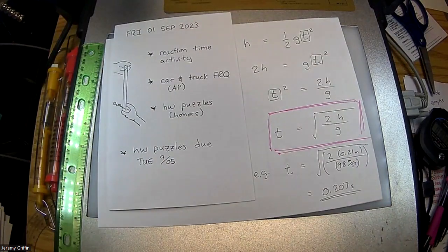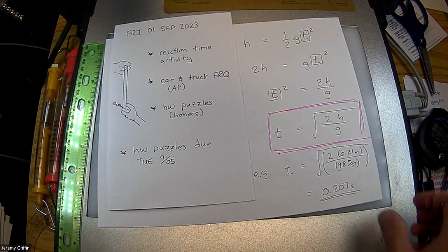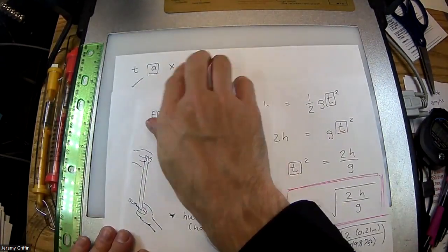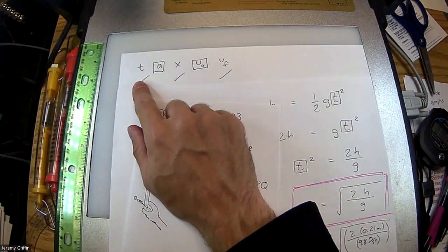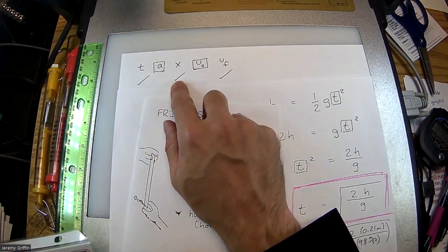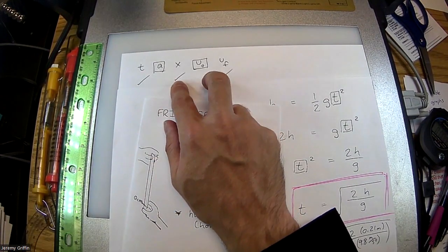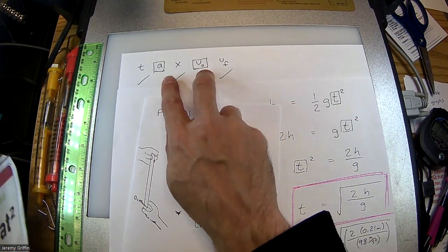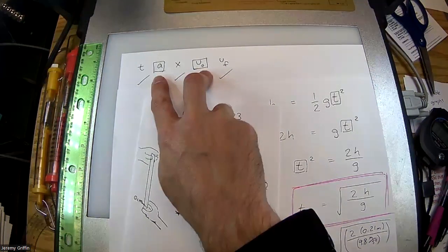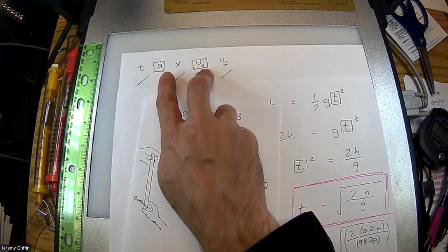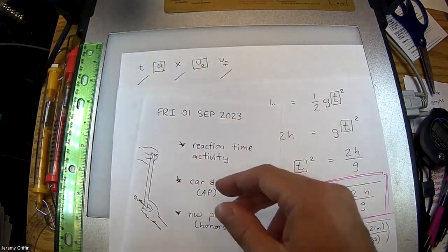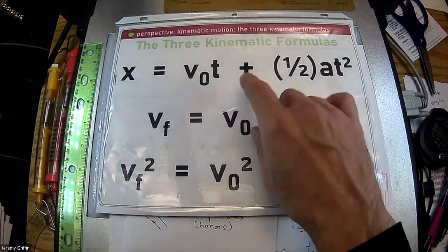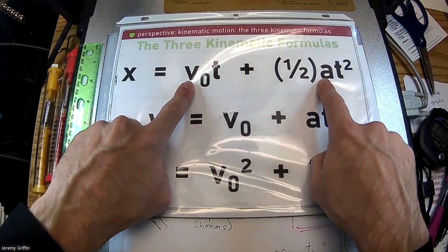Now, the reason that is tricky is, if you make a checklist of variables, I told you guys the braking time, I told you guys the braking distance, and the fact that the car is coming to a stop, what do you know about final velocity? Yes, it goes to 0, right? And I did not give you the rate the car slowed down, that's acceleration, or the starting velocity of the car, that's v naught. Okay? So from an algebra point of view, the reason that's tricky is because a and v naught would be 2 unknowns in the first equation.